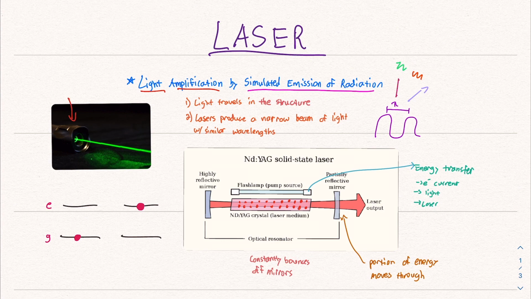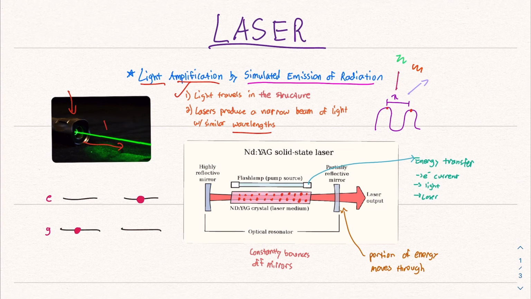So we know a laser is some kind of structure, right? This thing right here, we've seen them before. We know that light travels in this structure, in this consistent beam. And lasers produce, like I just mentioned, a narrow beam of light. What's interesting is that this light has similar wavelengths. Light can travel in waves, and the distance between the tops of these waves is the wavelength. Each wavelength, depending on the range, produces a different color. So this green light would be a wavelength that produces green light.